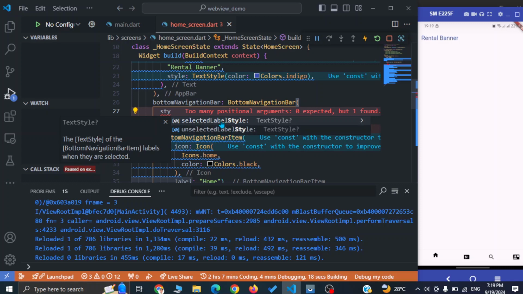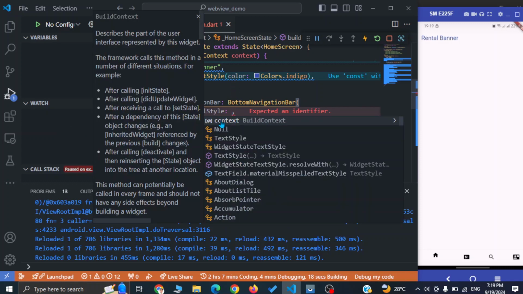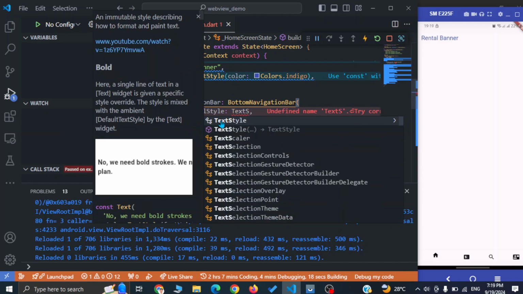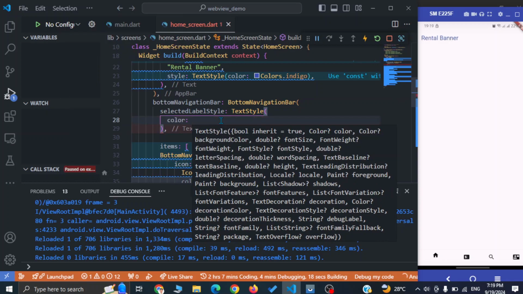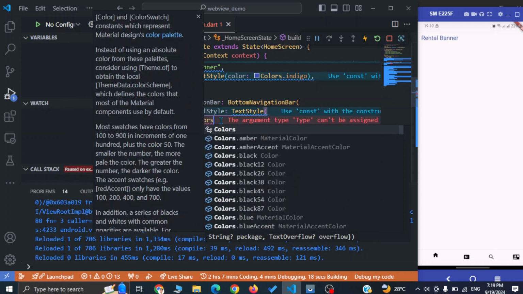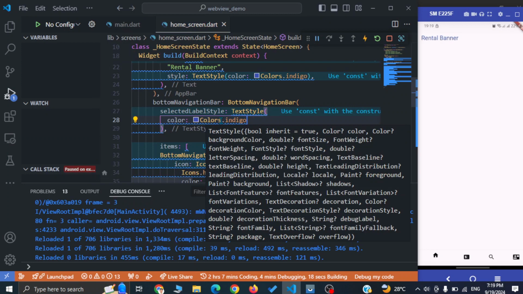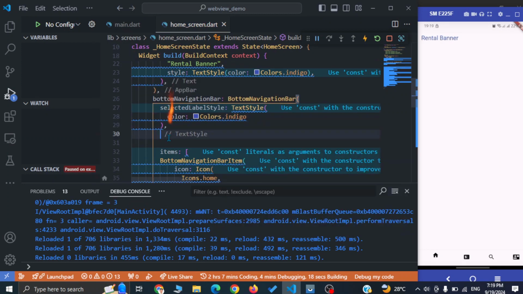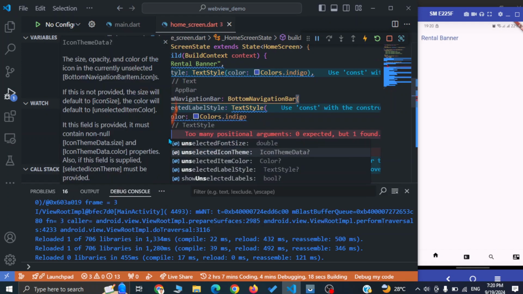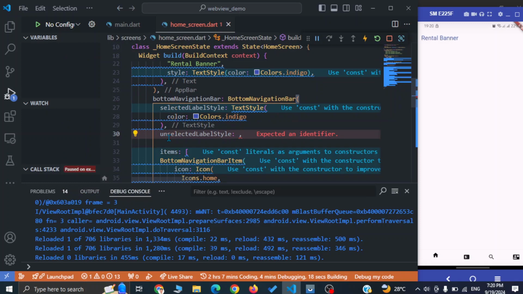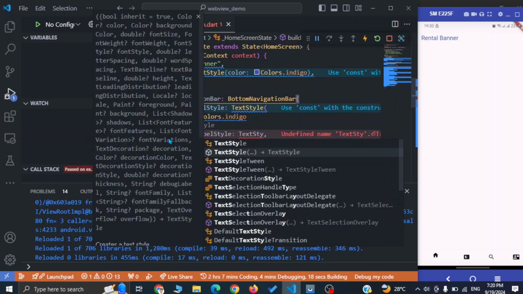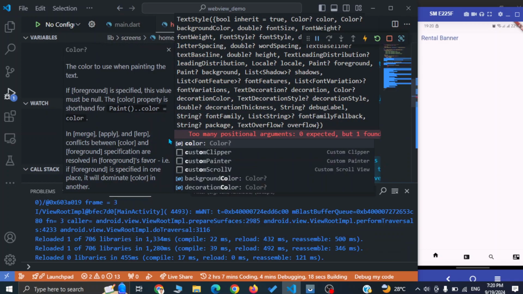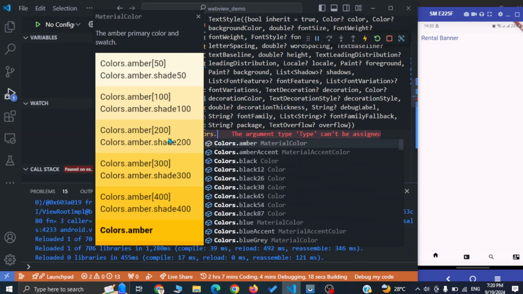So for selected label style we can provide text style, so we can use an indigo color, colors dot indigo, and for unselected we will go with black color, colors dot black.